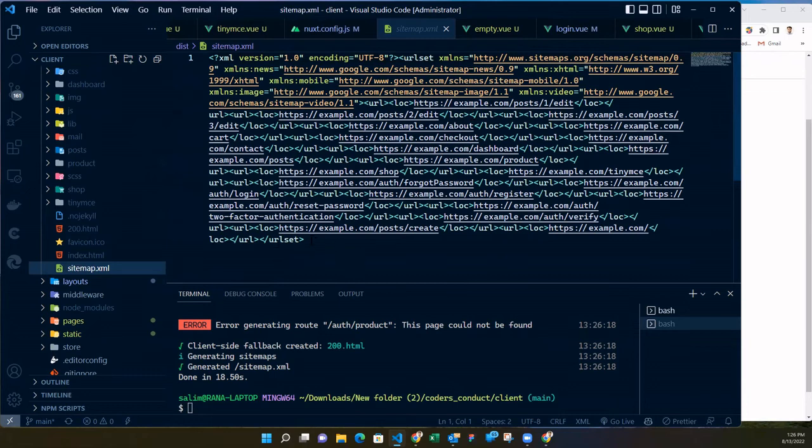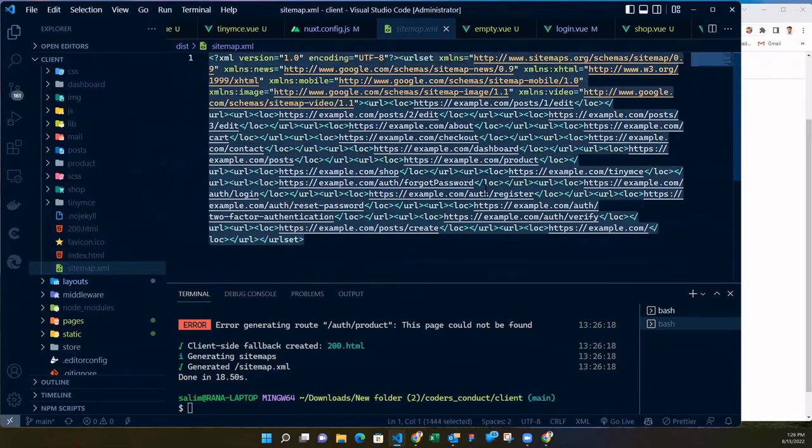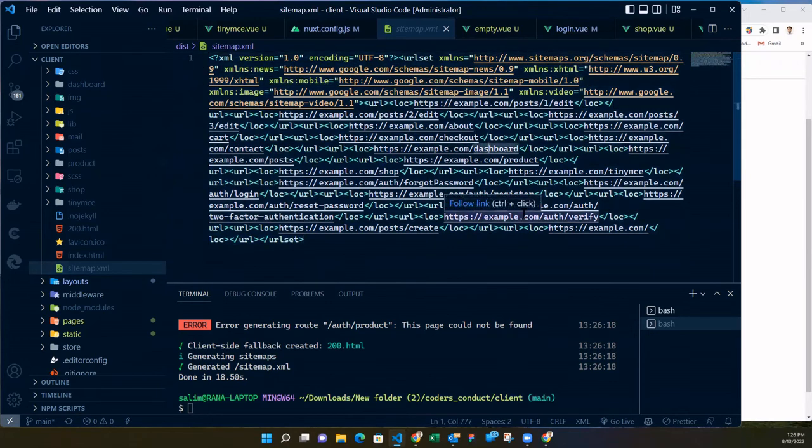These are the routes that it automatically found in your project. You don't have to do anything for them. If you add a page, it will automatically be included. You just add the page.